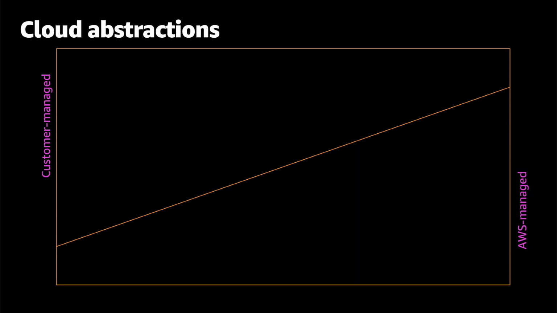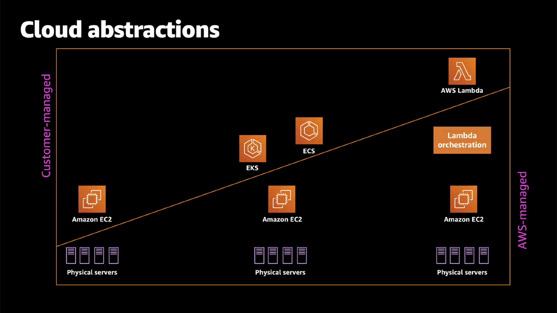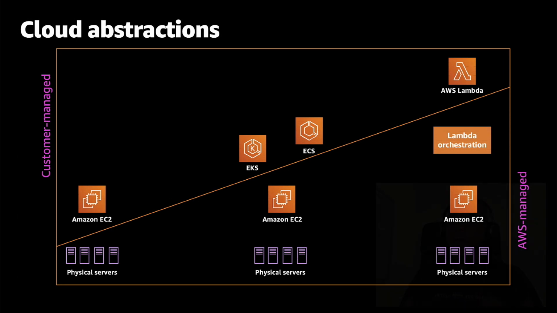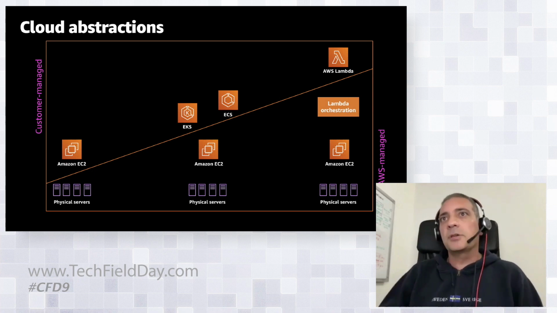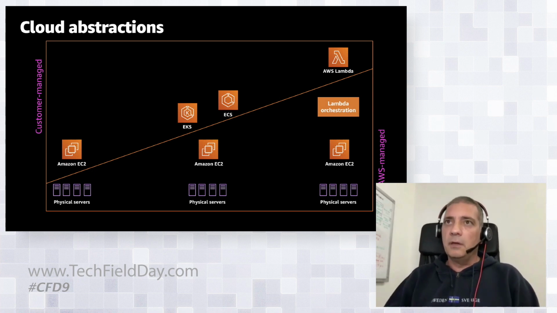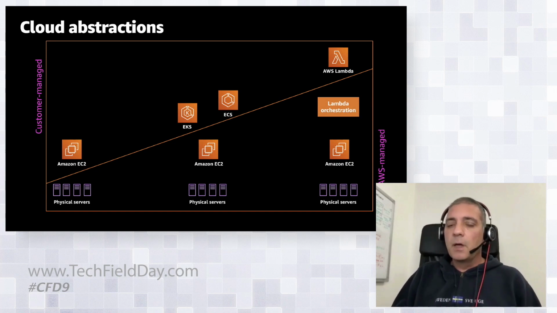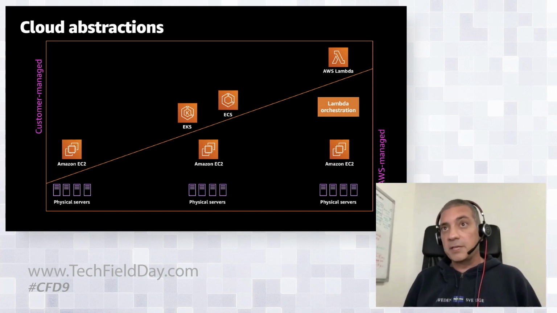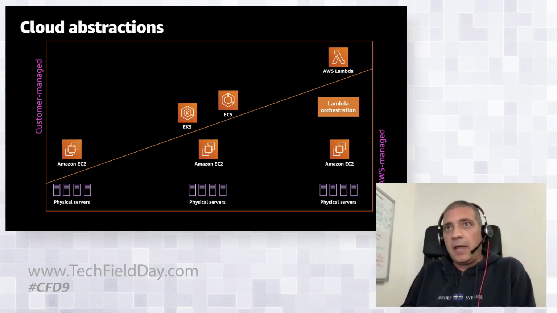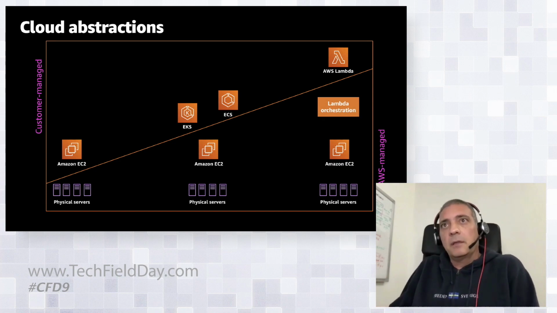That line is also the line of demarcation for compute abstraction on AWS. Think about that for a minute. If you want to use EC2, that demarcation line abstracts you from the physical servers that you need to launch an EC2 instance, which is essentially a VM. However, we never ask you to manage those physical servers. If you go all the way to the right and you look at Lambda, our function as a service or serverless compute environment, where you can take an application function, throw it onto the cloud and let the cloud run it, we never ask you to have visibility into and manage part of the stack that runs that Lambda function.